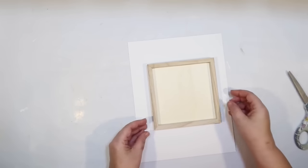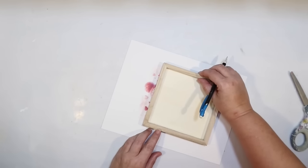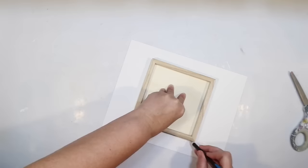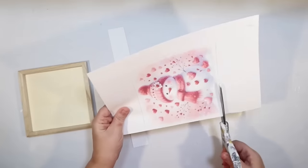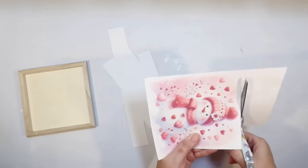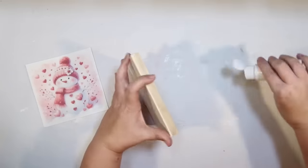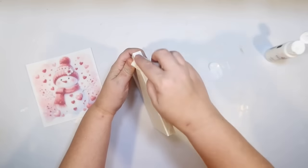I printed mine out on cardstock because it's so much easier to decoupage. And I'm just trying to figure out a way to center my little sign on there so I can cut it down to size before we attach it to our sign. Sometimes my items on my coffee bar are a little bit shorter, so I wanted just a fun little Valentine's Day sign, kind of canvas to go on the wall. So I'm just going to trim down my cardstock and make sure I got a good cut. Now, it is a little thick, so we are going to have to use a lot of Mod Podge to glue that down.